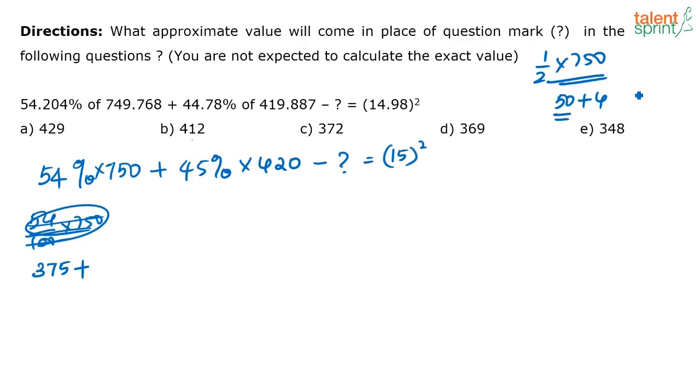What is 1 percentage of 750? It is nothing but 7.5. So what is 4 percentage of 750? It is 7.5 into 4. You know what is 7 into 4 - 28. 0.5 into 4 is 2. So 28 plus 2 is 30. So this is going to be 54 percentage of 750. Try to split these percentages and then arrive at the answer faster instead of doing multiplications and divisions. That will be easier.